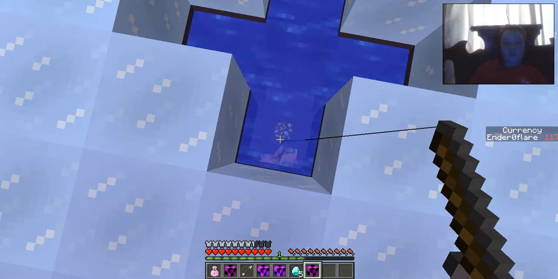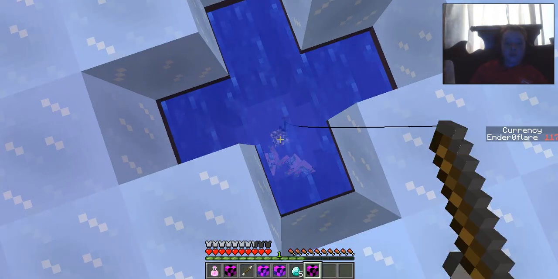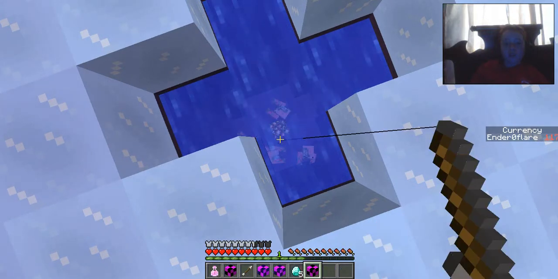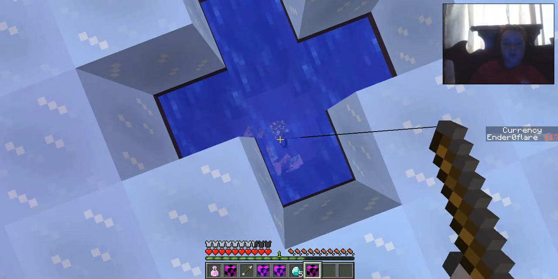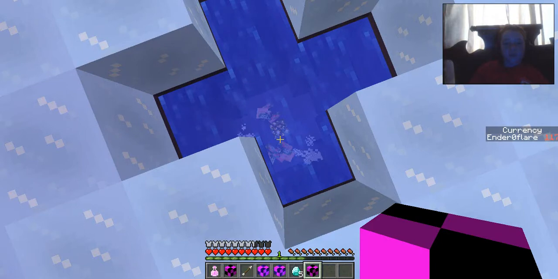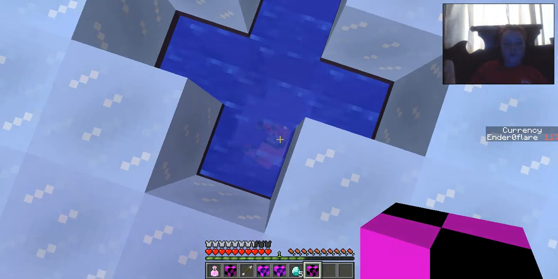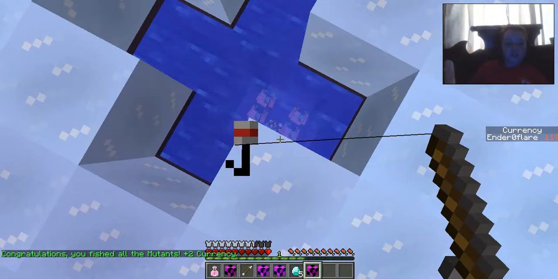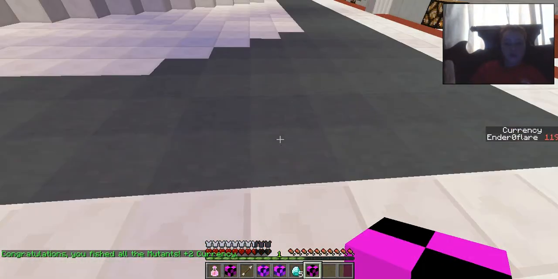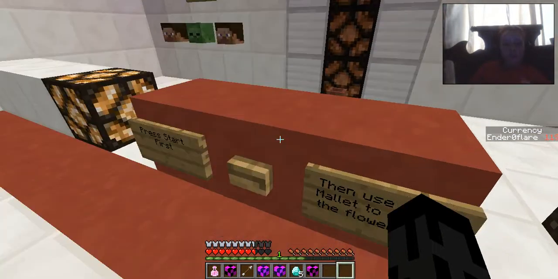You're not supposed to actually get them out. I believe you're supposed to use it to kill them, and then once they're all dead, I believe you get currency. See, I killed them all, and I get 2 currency. And then the next game, strength test.